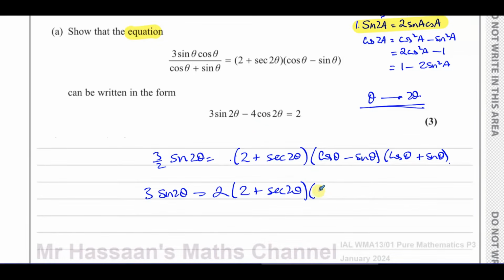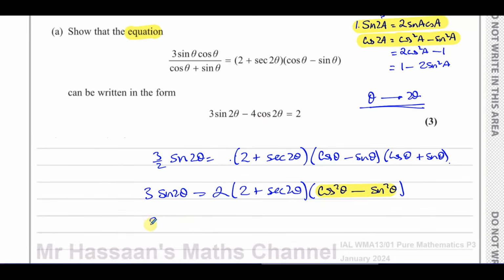If I expand the bracket, I'm going to get cosine squared theta minus sine squared theta, because you have a difference of squares. So this is cosine squared theta plus sine theta cosine theta minus sine theta cosine theta, which disappears, and then minus sine squared theta. Now we can see this links into what we wrote up there. I can replace that cosine squared theta minus sine squared theta with cosine of 2 theta.